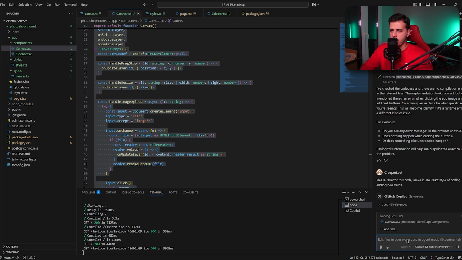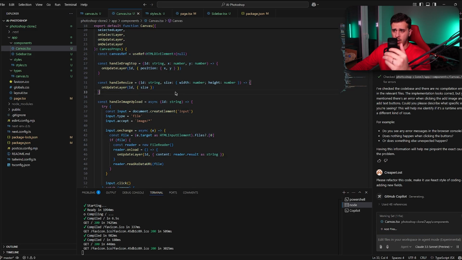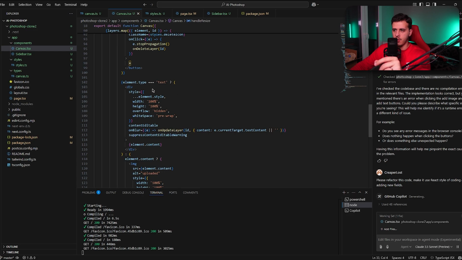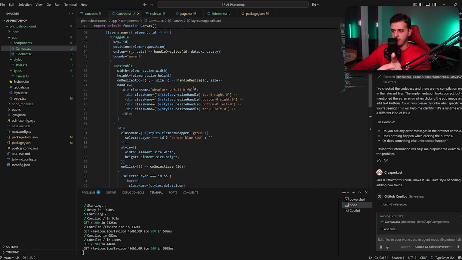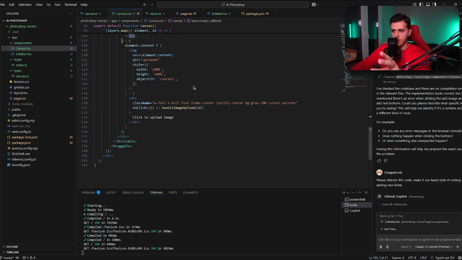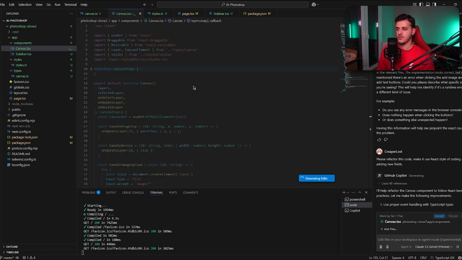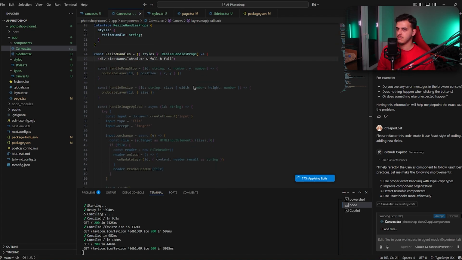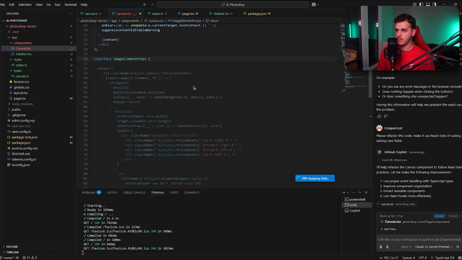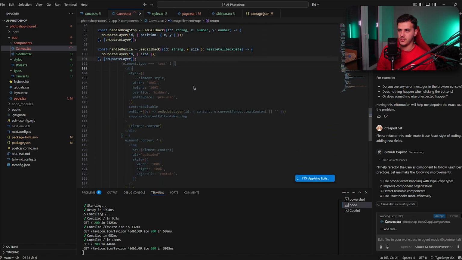Okay, so we're going to start refactoring into a separate file because what it does right now, I don't like it, in all honesty. I don't think this is very React style of code. I think it's quite poor actually. And let's see. I'm not very excited about the result. I think it could have done a lot better job. I was able to spin this thing up with the simple GitHub Copilot on Cursor. Actually, I spun this up on Cursor and Cursor was able to create the canvas, make anything work. So GitHub Copilot, it's cool, but I don't think it's still working as it should be working.